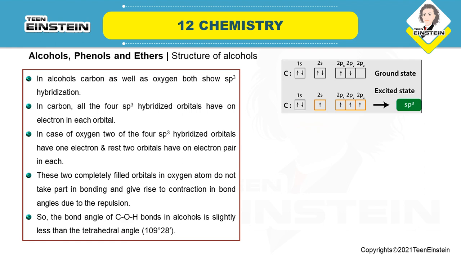Structure of alcohol. In alcohol there is carbon and also oxygen. Now both show sp3 hybridization, though it is true that it is not a necessary condition, because it may be sp2 also. For example, if it is vinyl alcohol, then it will be CH2=CHOH. Fine. So in this case we do not have any sp3 hybridized carbon, but this statement is written because in most cases you will see that the carbon with which OH is attached is sp3 hybridized. Okay, in general.